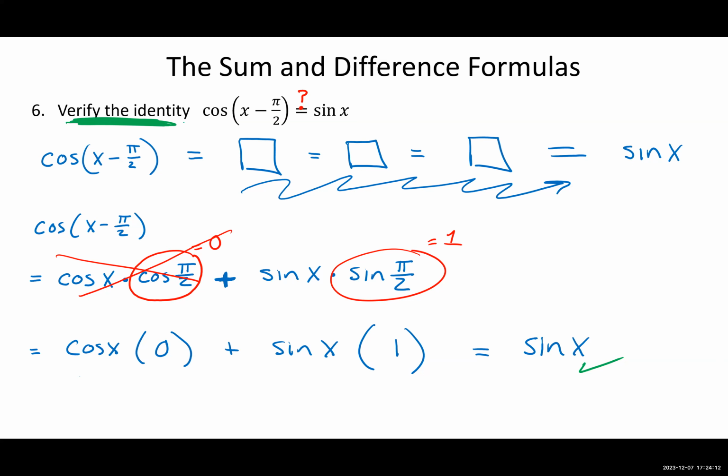Okay, so that's it for this video. In the next few videos, I'm going to do basically what we just did: look at one type of formula. We just looked at the sum and difference formulas. Next, I want to talk about the double angle formulas, and then the power reducing formulas, and then the half angle formulas, and we'll go from there.